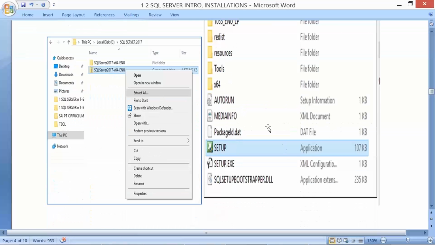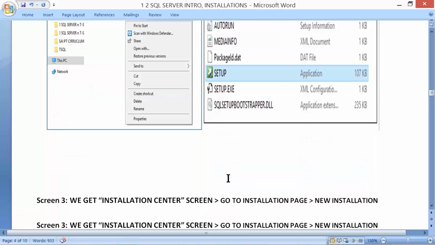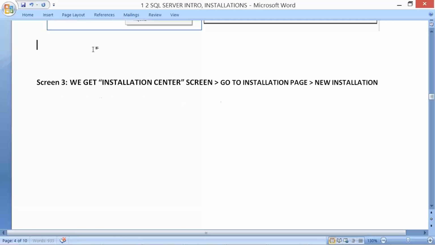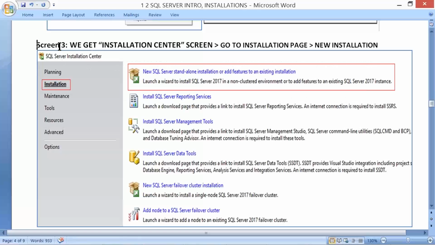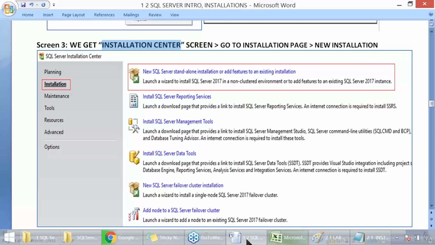Right click extract, double click on the setup file. Automatically you get one screen, the installation center. Double click on the setup file, you get the installation center. Then 2-1 installation, new installation. Here you go.